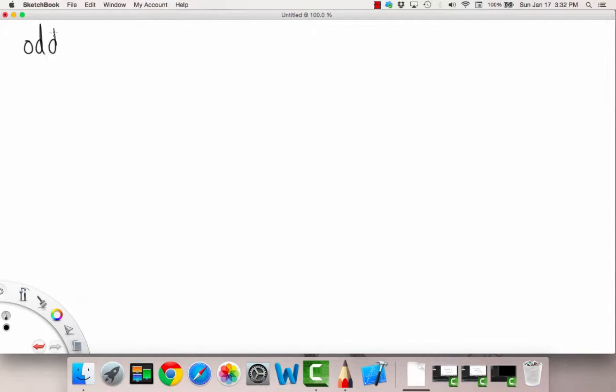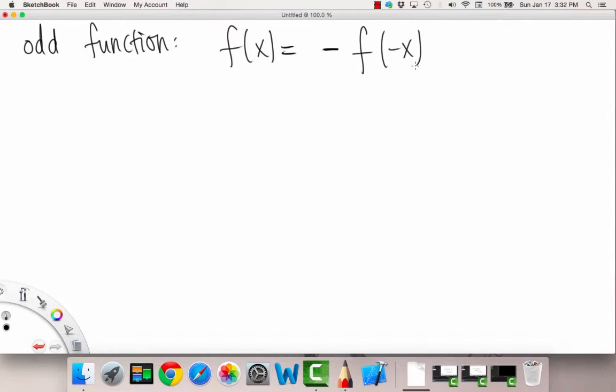Okay, what is an odd function? Well, an odd function is defined if we have f of x is equal to, and as the name kind of implies, it is a bit strange, it's a little bit odd, f of x is equal to negative f of negative x, okay? So it's like, whoa, what's going on here? We have too many negative signs. Can we just cancel them out and make positive? And the answer would be no. Sorry about that.